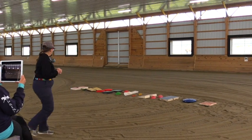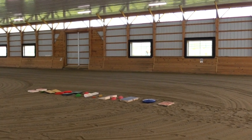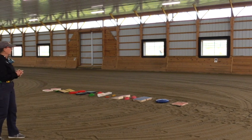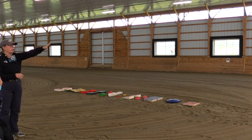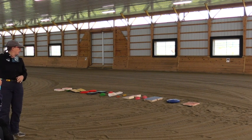So we've set up a balance trail and we've got a lot of different objects. Oh, that's right, we're doing it that way. I was like, they've changed order. And what we're going to do is run it from this end of the arena toward where you guys are now. So if you just want to come around.